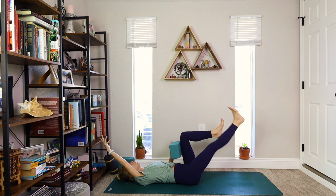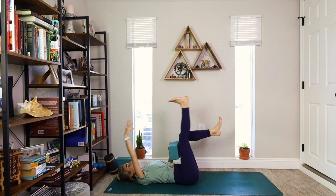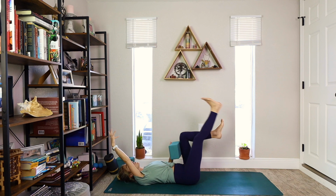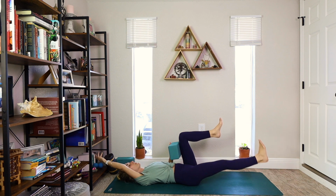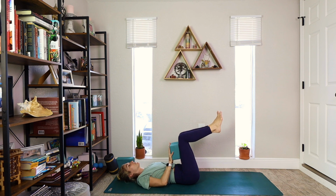Exhale. 2. In. Out. Last 1. Breath in. Breath out, reach and hover, pulse. You're here for 3. Keep pressing on the block for 2. Final 1, rebend. You're here for 3 deep breaths. Press, press, press, press. You're here for 2 deep breaths. 1 more breath in. Exhale, release the block.